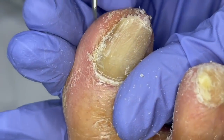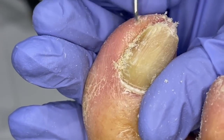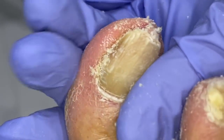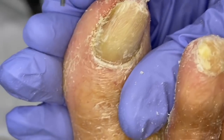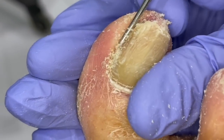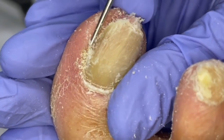How you doing up there? I'm not bothering you with these edges, am I? Me? No. Okay, you don't feel it. All right. I hardly even know you're down here. So all this debris would be really good for a good soaking at home. I wish I could get down there and clean it up the way you're doing.